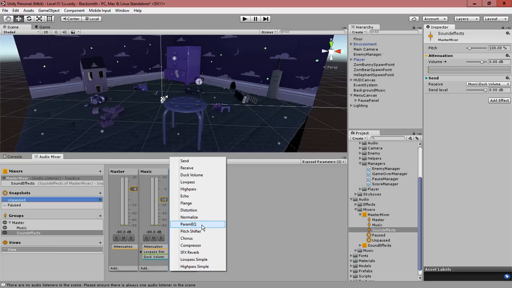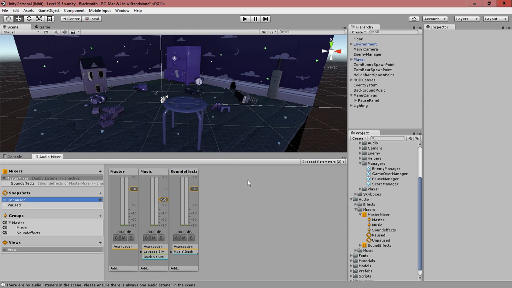Normalization that's here, parametric equalizer, pitch shifter, that's cool. Again, pitch shifting is on the actual sound source itself. Compressor, that's great if you're going for certain types of effects, or if you're just trying to push the loudness factor and squash things down. Again, this is a lot of power for being wrapped up in the game engine. So this is really cool, and it's easy to play with. It's very easily accessible. That's great.